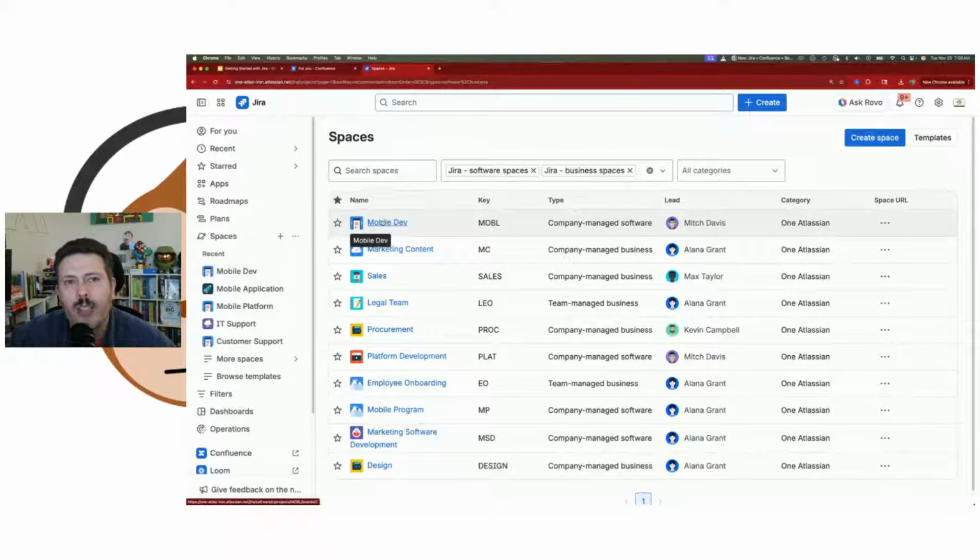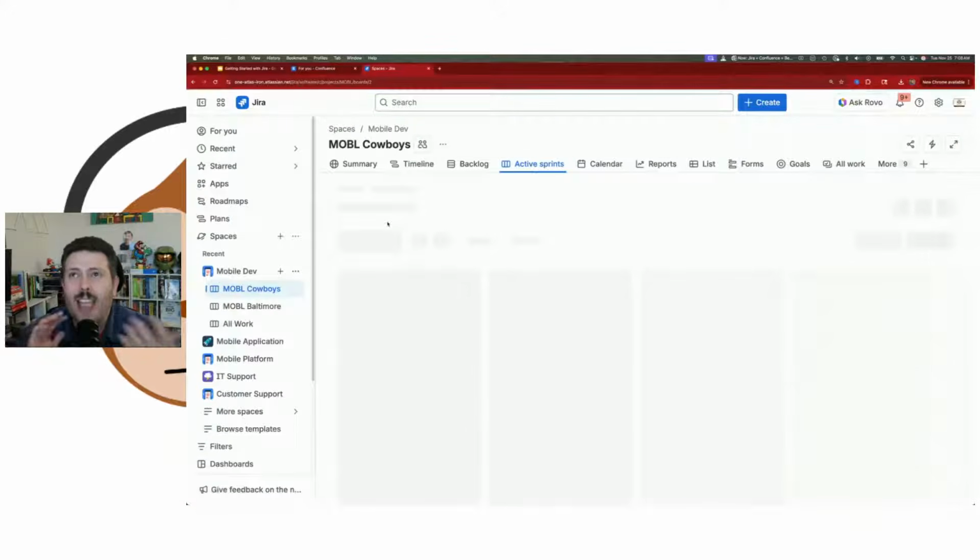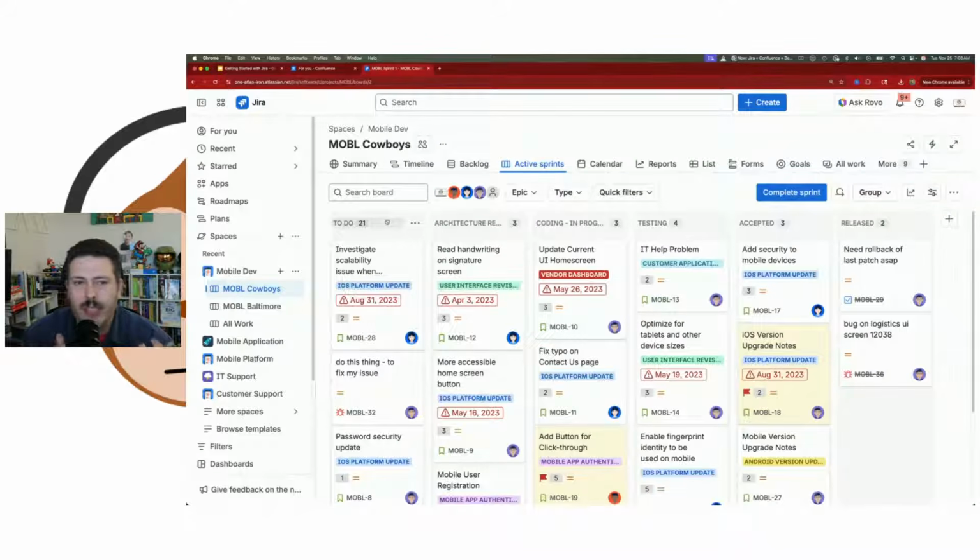So the first thing you want to do is connect Jira with Confluence, right? This is going to be a critical first step, although it's not as critical as it used to be, but it's a pretty critical first step, all right? And so the first thing you want to do is connect your Confluence space with a Jira space. And so you need to go into a space. And you might have a little bit of a chicken and egg situation, because in order to connect the Jira space with the Confluence space, both will need to exist. So if I had to do a step 0, that would be make sure you have a Confluence space and a Jira space that you intend to connect together.